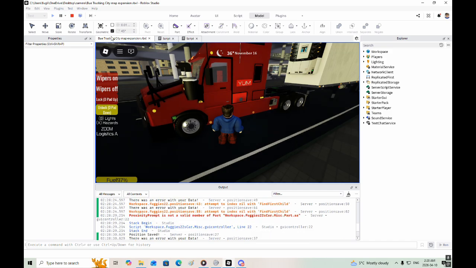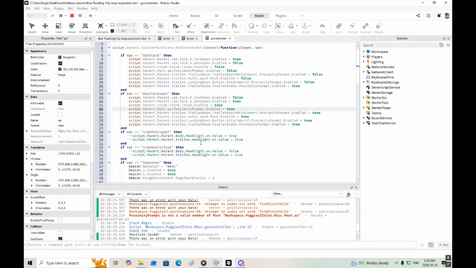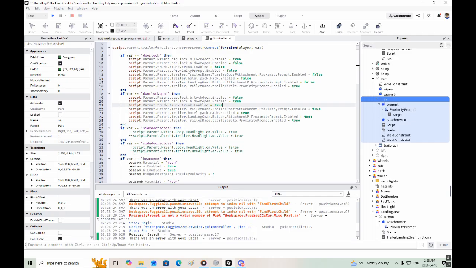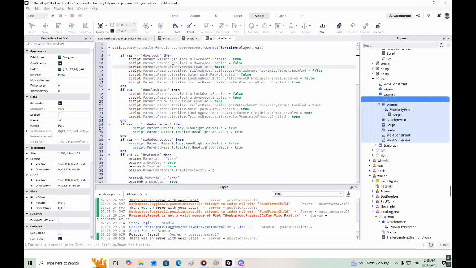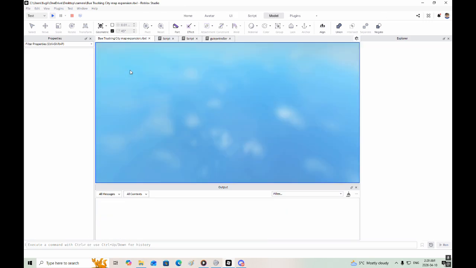Oh, it gave me an error. What's going on? Yeah, see, there's all these hidden buttons in here. This was one of my best models. It just needs a little bit more sounds to it, but this is one of my most complete models.